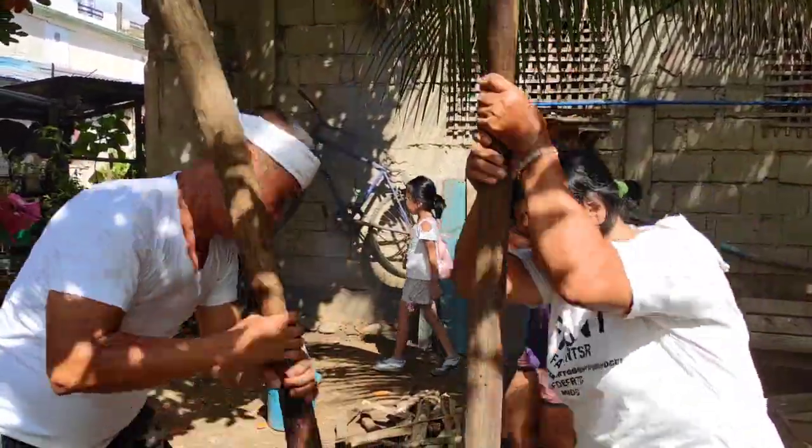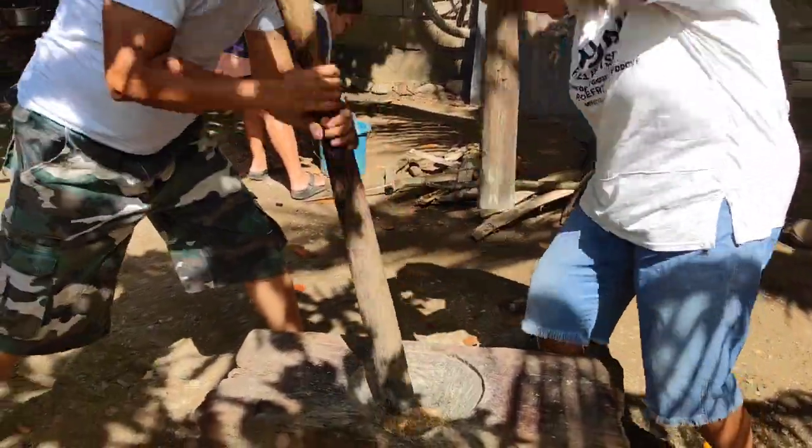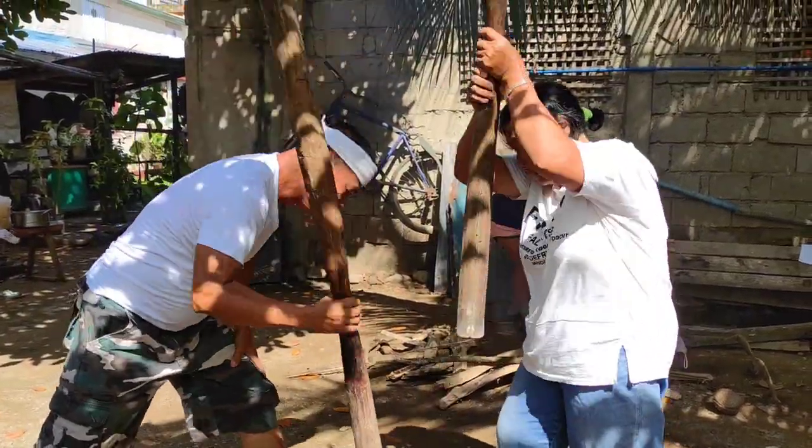Did you guys see that? He is good at pounding rice. What you need here is strength and patience, so that you can focus on what you are doing, and if you make a mistake the rice will be thrown out of the wooden bowl.